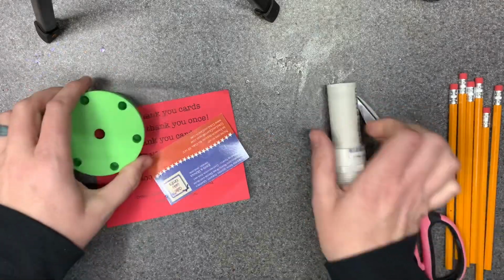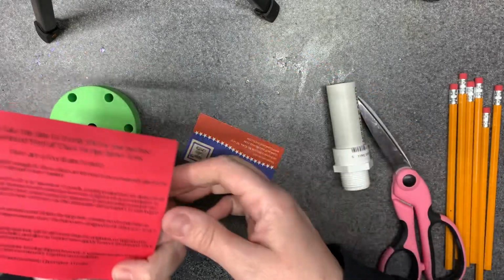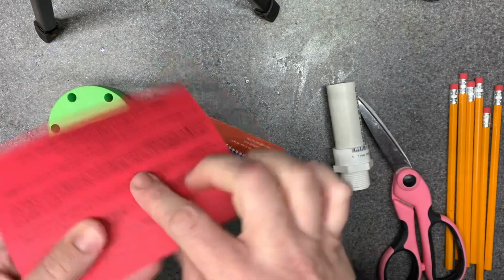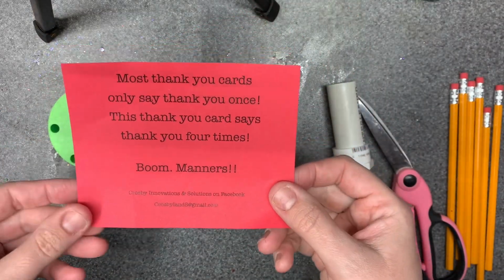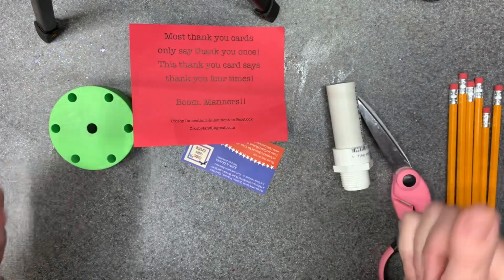Yes. Okay, sorry. I had to just check to make sure that I didn't mess up. So anyways, a little bit of info card here. Oh, that's sweet, Christopher. Most thank you cards only say thank you once. This thank you card says thank you 4 times. Boom, manners. I love that kind of humor.